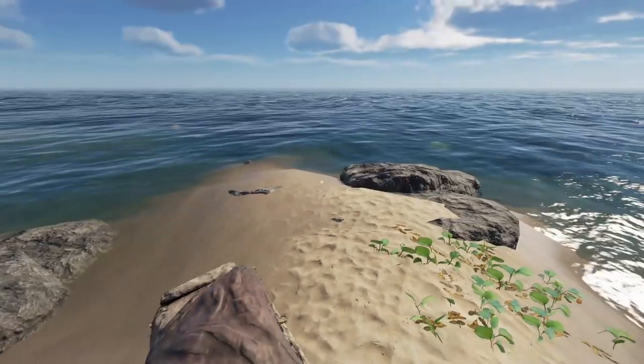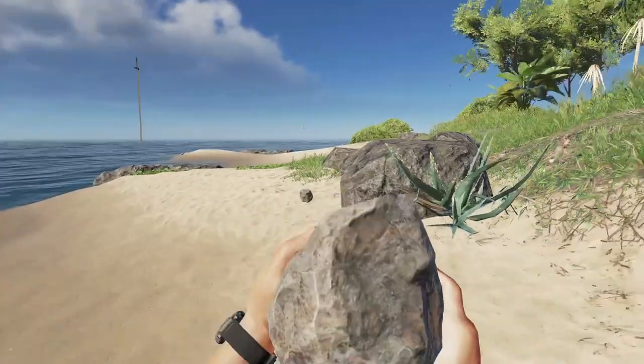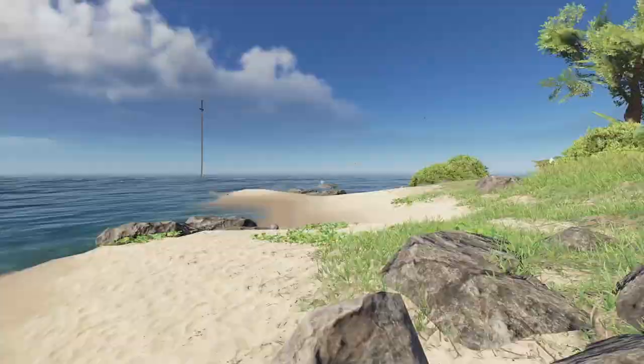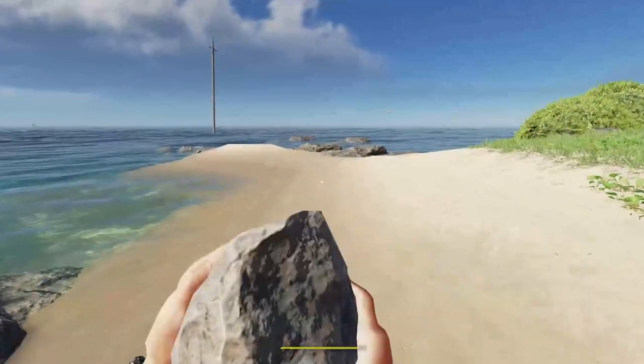Okay, Stranded Deep. We're gonna head back to our main base. Well, let's see what I have in my inventory. I guess I can carry some rocks. Maybe I can get enough to... I'm just gonna take them with me.